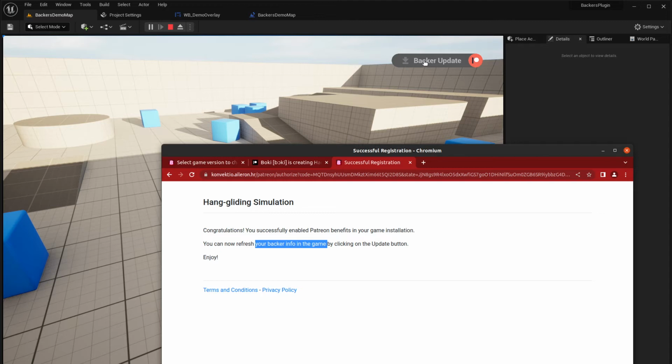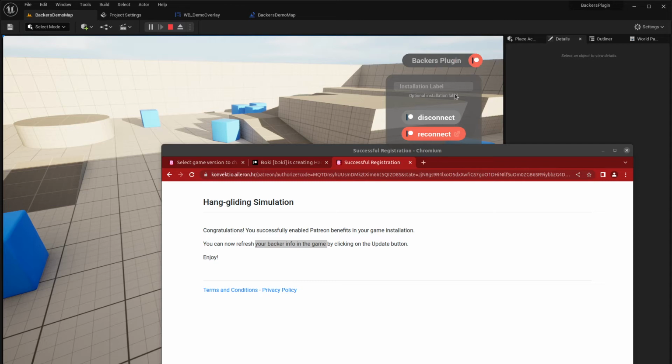So now if we click update, code updated, and we are registered as Backers plugin Patreon account with the tier droid. I can now disconnect if I want, or reconnect, and I'll explain later what this installation label is, but it can be just ignored for now.